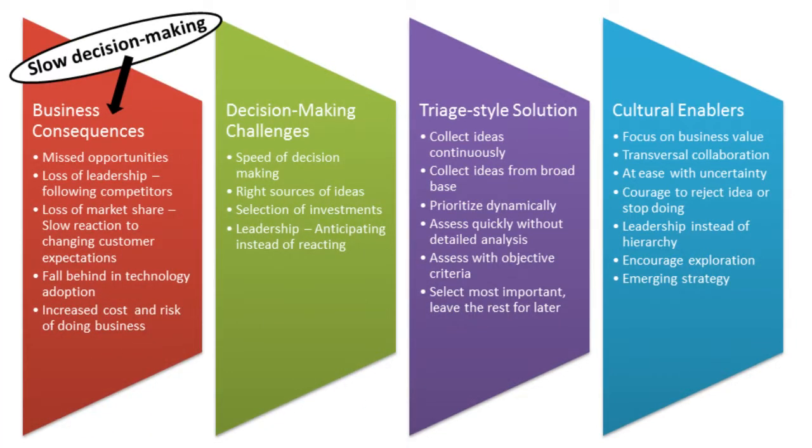This diagram summarizes the elements we have seen in our story. I'd like to bring a few points to your attention. The first one is that whether you are trying to accelerate decision-making or you want to do a full-scale agile transformation, you have to remember that it has to fit in a business context. We don't do agile for agile, we do it for business reasons. In our story, slow decision-making had a number of very negative business consequences. And Mary, in her story, looked at what she could improve in the organization, in her company, to deal with that. She got inspiration from the triage system in a hospital emergency room. But she could have gone somewhere else, like agile portfolio management or dynamic prioritization to get inspiration. The point here is that the process or system part of the solution is only a small part of the solution.